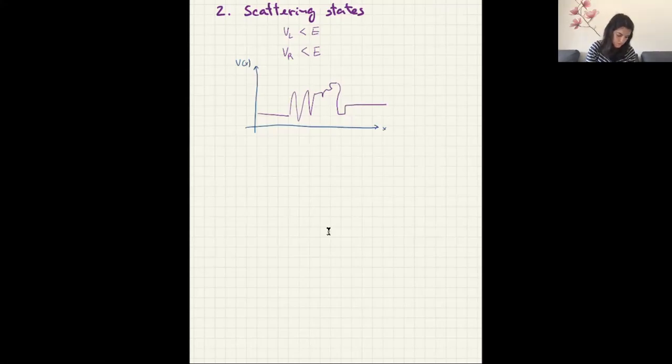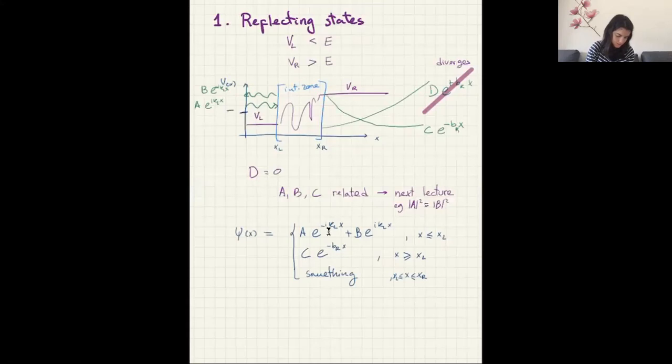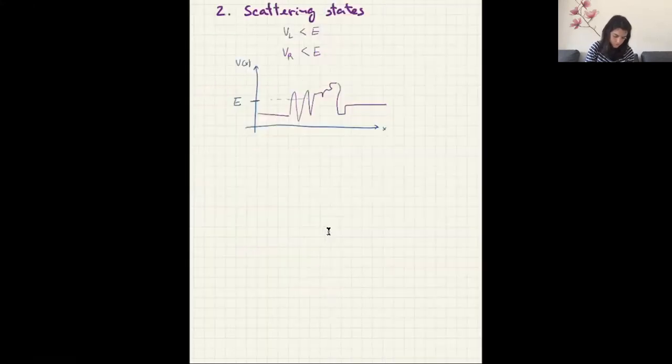So let's suppose that here's E. Like in this case, let's say that here is E. So the energy is above both cases, above the potential on the left and on the right. So then we have solutions of this form. Let me just write here the box boundary. This is the interaction zone. So I have solutions here of this form, and here again we have solutions of the same form, like going one way and going the other way.